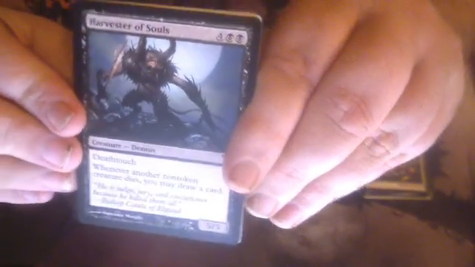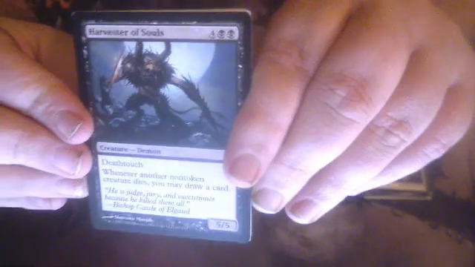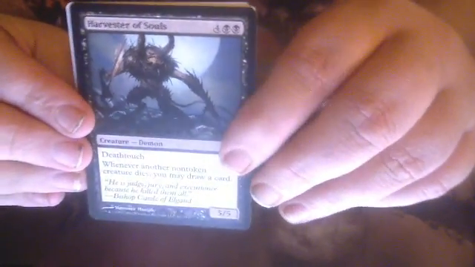Harvester of Souls, a demon. I love demons. He's a deathtouch demon, 6/6. Whenever another non-token creature dies, you may draw a card. I actually wanted this guy because I'm going to build a demon-themed Commander deck. He is one of the guys I actually wanted, so I'm really kind of glad I got him.